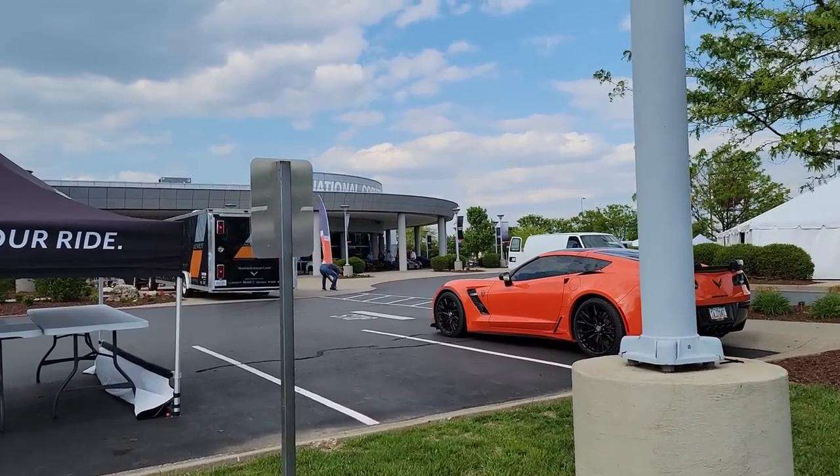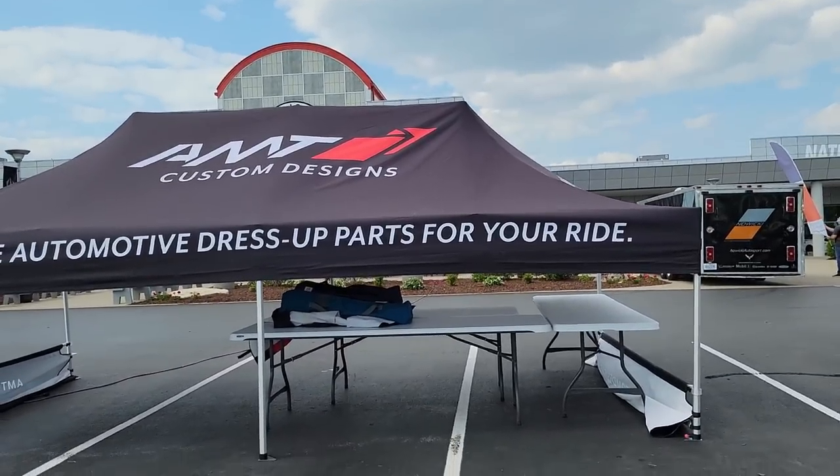It's Wednesday the 26th and I'm down here for the bash, Bowling Green Kentucky at the Corvette Museum. I came down a day early — I've got family that lives near here so I thought I'd come check it out and see what they've got going on today before it starts. The setup is the opposite from last year — behind me you'll see AMT and then we've got Expel over here behind my truck, right in front of the Stingray Grill. Last year everything, all the vendors, were set up on the other side of the museum.